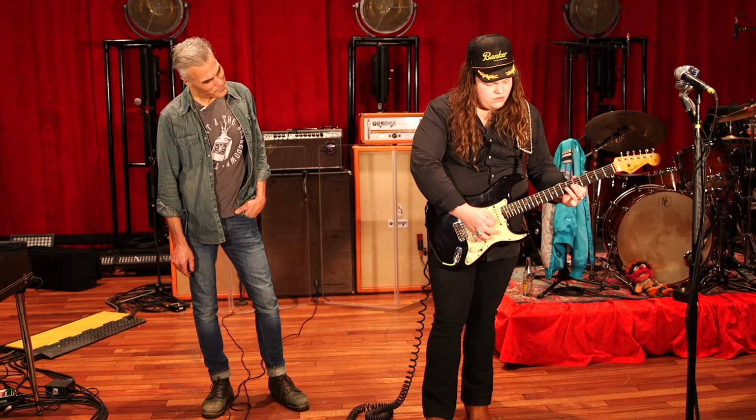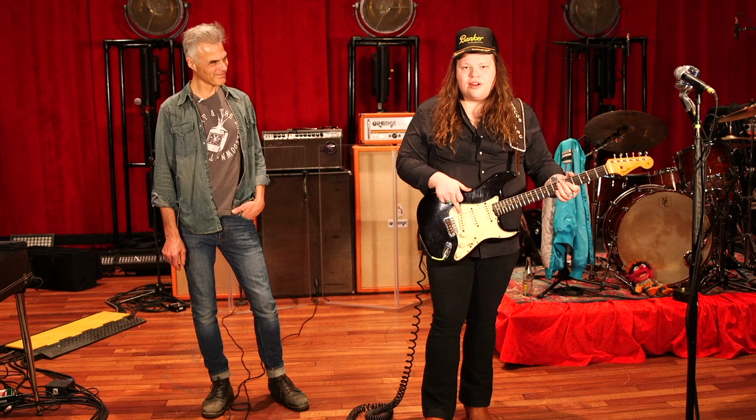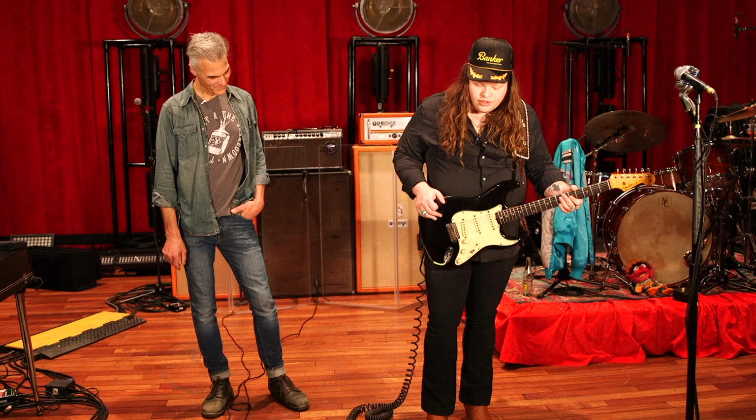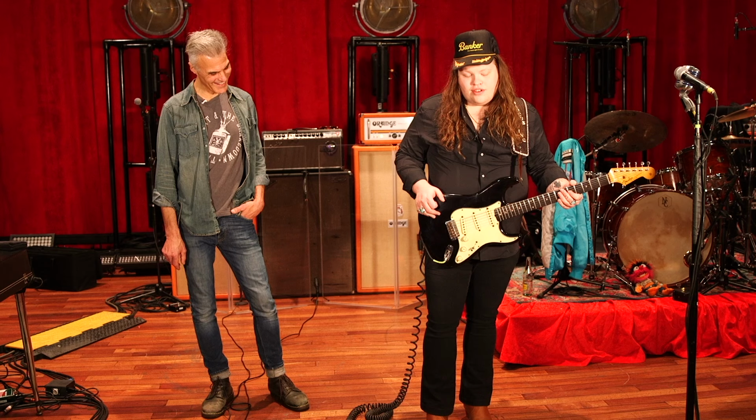Yeah, that bridge pickup really squawks. So Tube Screamer, can't go wrong. It's just a TS9 right off the shelf. You can get it at your local music store. What else I got on there?